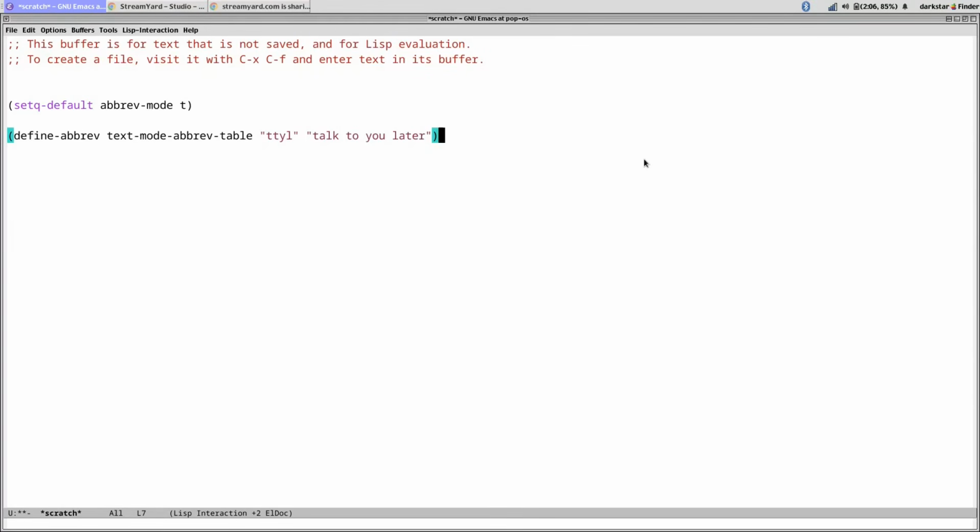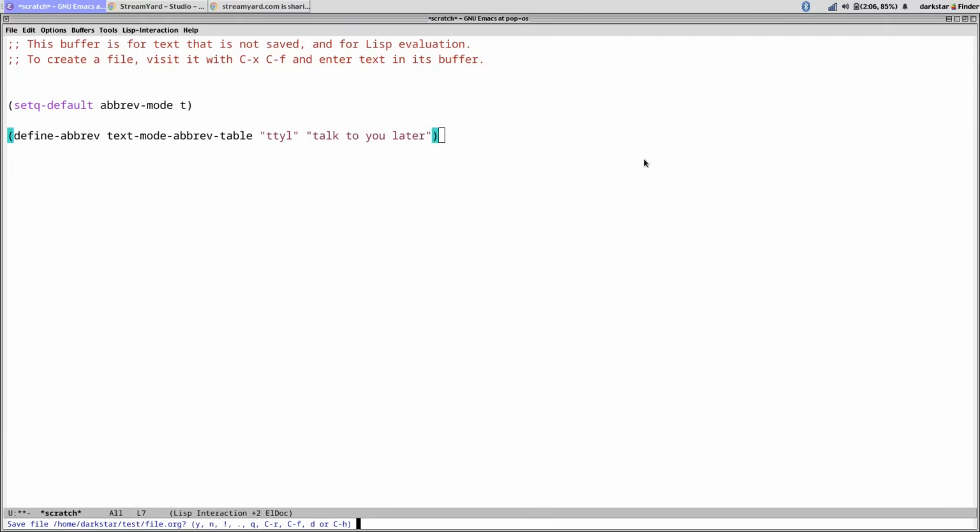So lastly, now that we have added abbreviations to this Emacs session, we want them to be available next time we come into Emacs. We don't want them to just get cleared out of memory when we close Emacs, because that's what would happen. So the easy way to get persistent access to our abbrevs is to just have Emacs save them for us. So if I go to quit Emacs, you'll see it'll prompt me to save my abbrevs, and I will just answer yes.